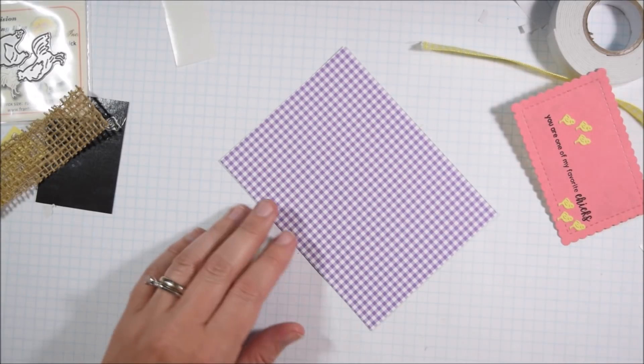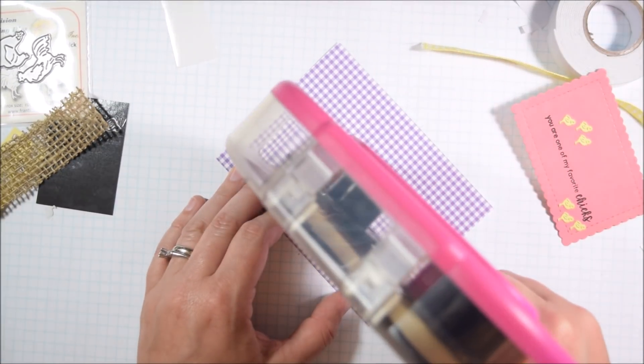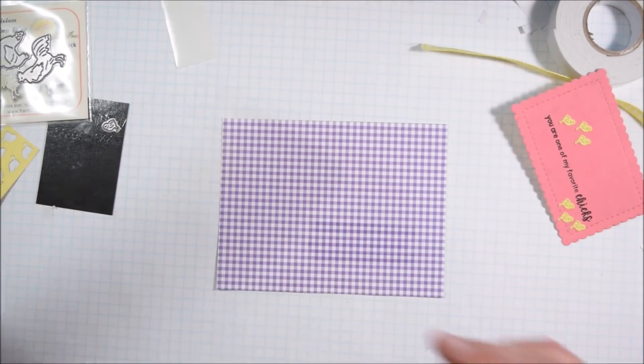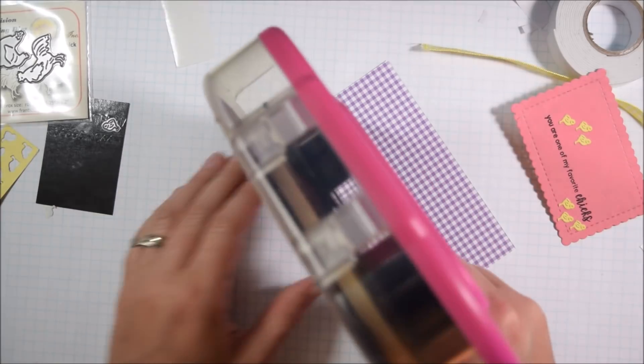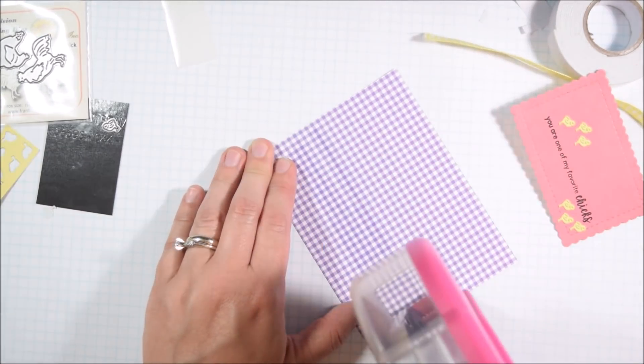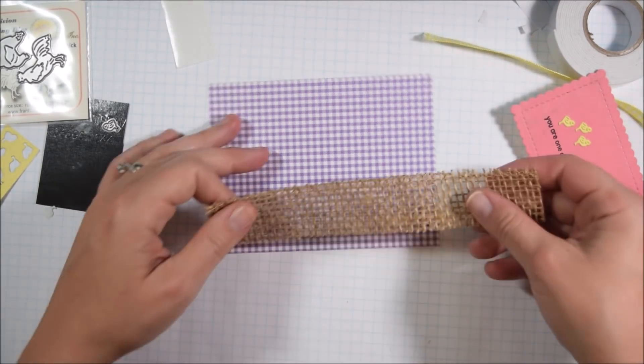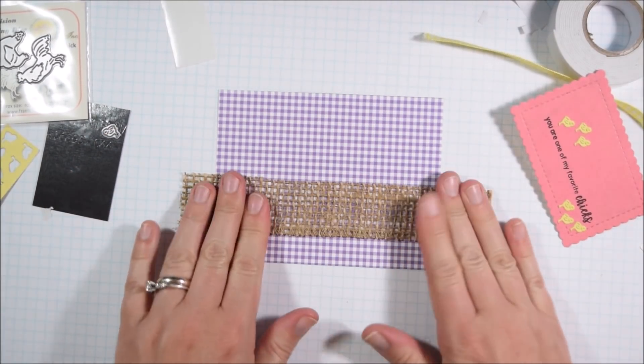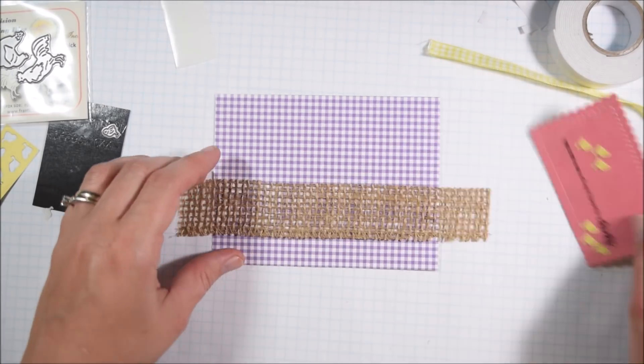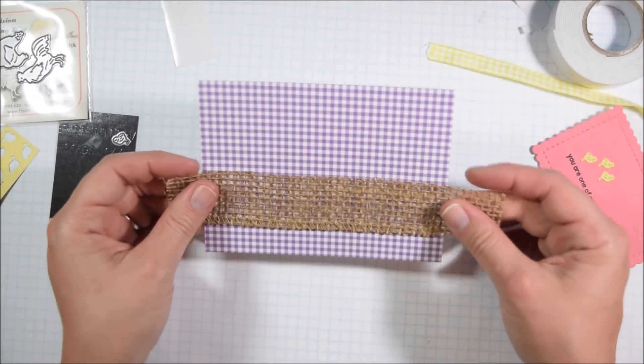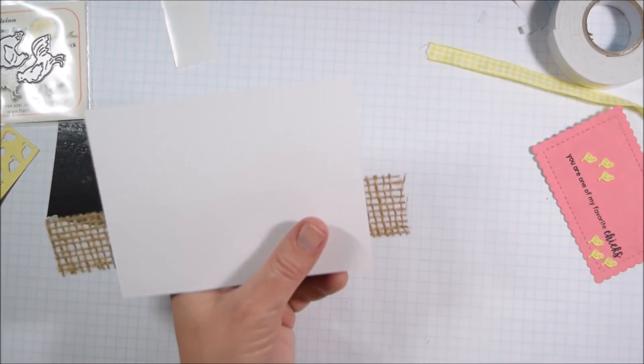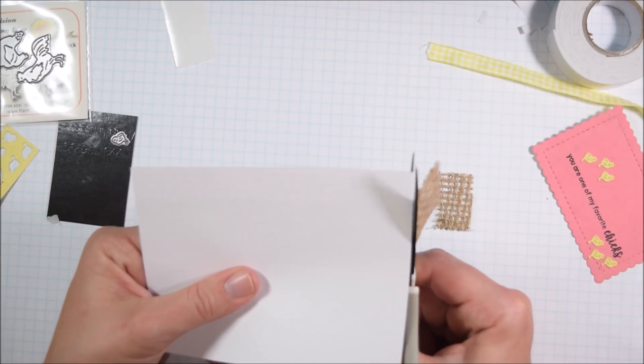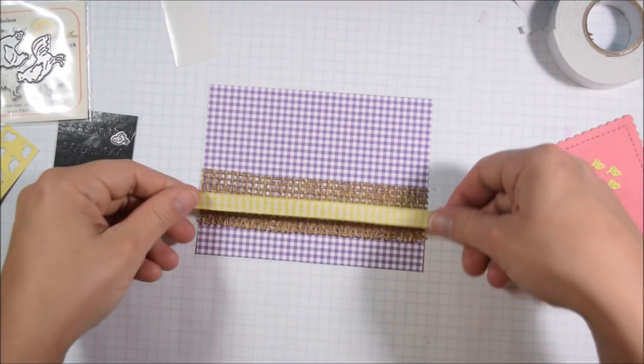Because again, I try to kind of use up my kits. I try not to hold on to them forever. Because once I've made a good chunk of cards, I kind of tend to forget about them. And I want to make sure I use them pretty well. So I just go for it and I use up the ribbon the first time I use the kit. I try. I'm not always successful. But I think that's a good idea rather than like saving it for the perfect card because you're probably, I don't know. I find that I save things for the perfect card and then I have them years later. So I'm stopping, I stopped doing that. And I just kind of go for it.